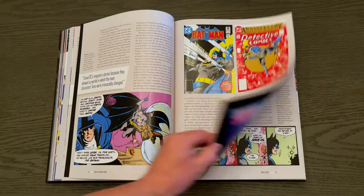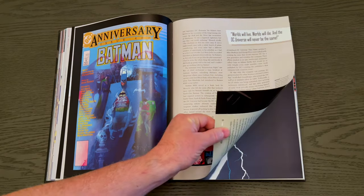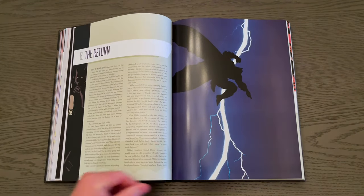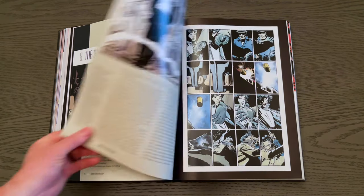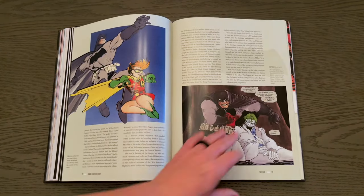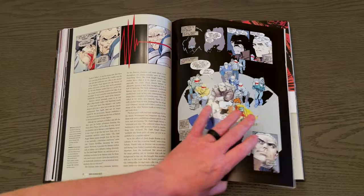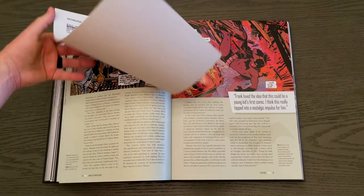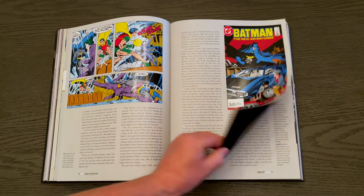Like the cover and title of this book says, you're going to get all the information. It truly is film, comics, collectibles — you name it, it's all in here. There's Frank Miller's Dark Knight Returns, which was a groundbreaking, darker, grittier Batman. You get all kinds of cool little inserts, Detective Comics coverage — a great era for comic books.